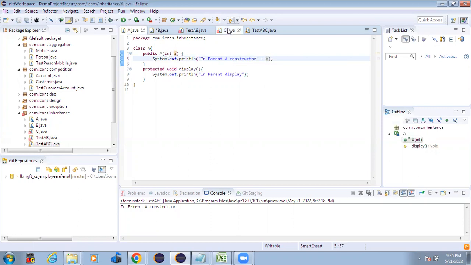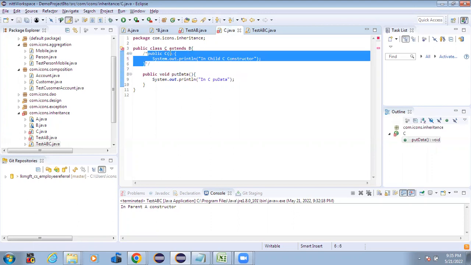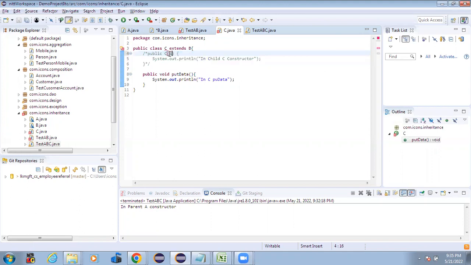Now if I come to C, again I want to write a parameterized constructor like this: integer a, comma integer b, comma integer c. So that is a 3-parameter constructor, and from here I want to invoke this B class constructor.